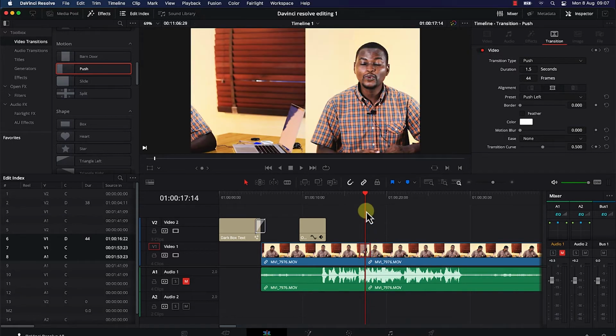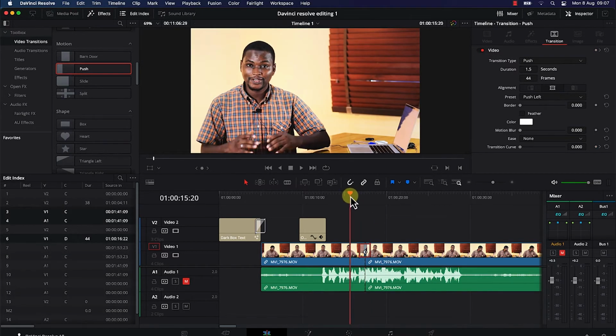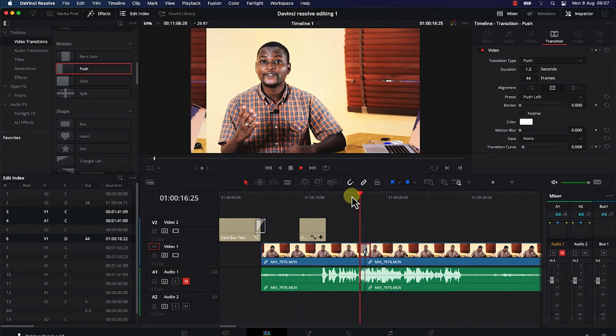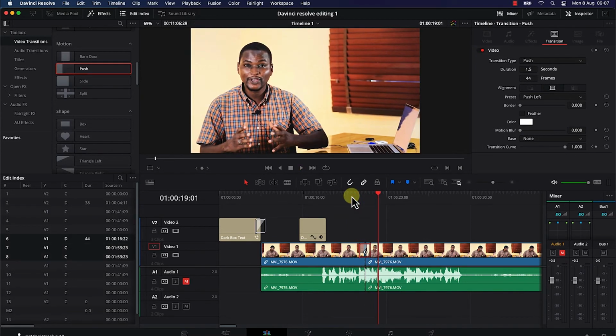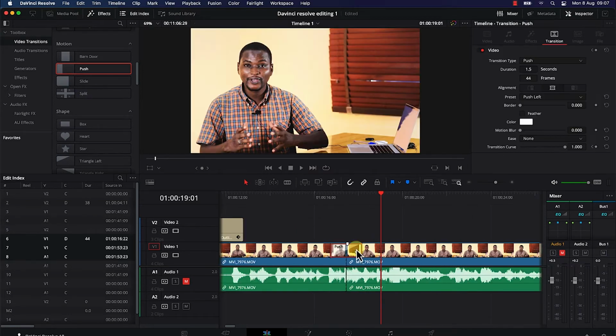So let's say we leave it something like this, and let's try to have a preview of the transition. So we just click and you can see it very nicely. Yeah, I think this kind of looks cool. If you want to see the properties of the transition as well, you can just come over it and double click. You can have it selected.